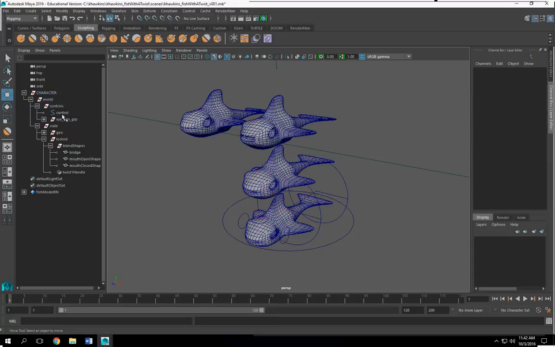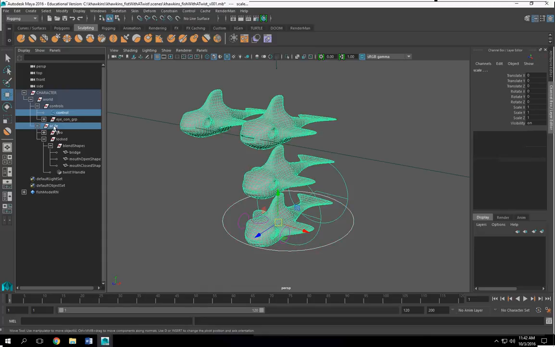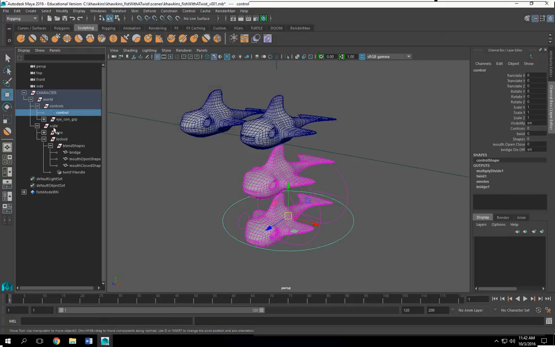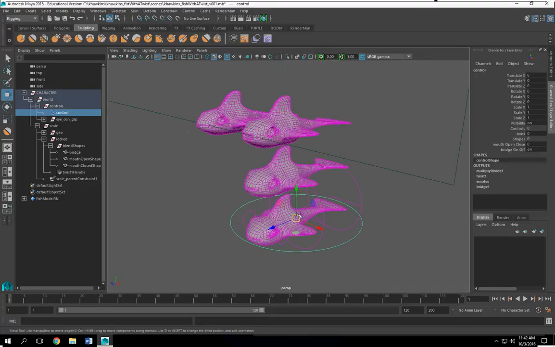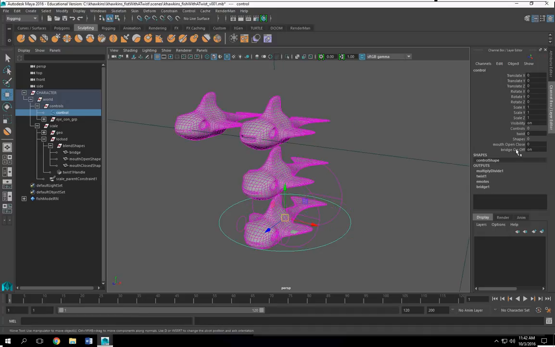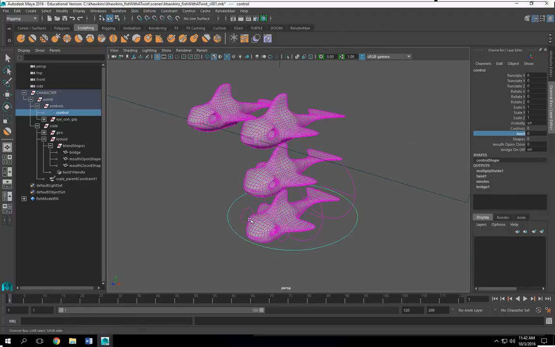Now, my controls group will also, the scale group will be parent constrained to the control. So select the control, select the scale group, constrain parent. And what I want to see right now is if I get some type of double transformation through this, and I'm not. So you select the controller, not the controls group? Do you select the control or the controls group? The control. Okay.